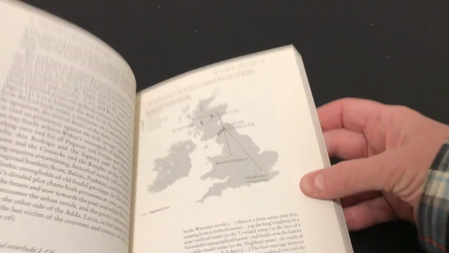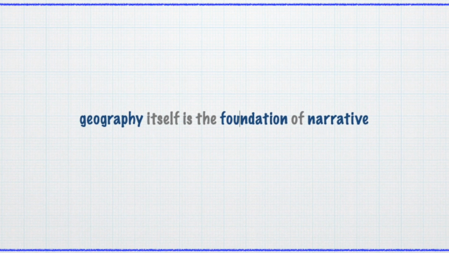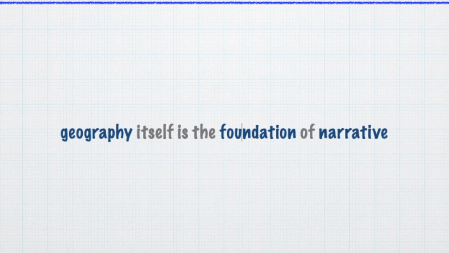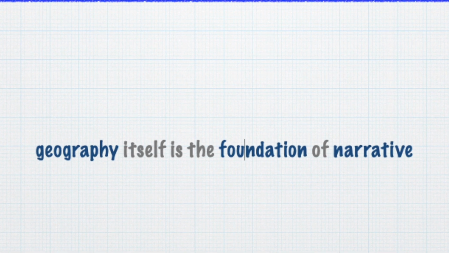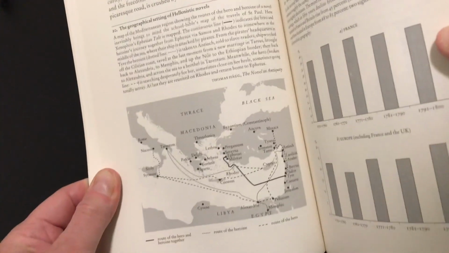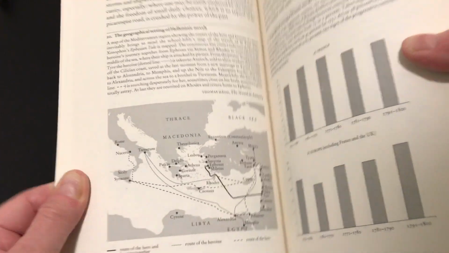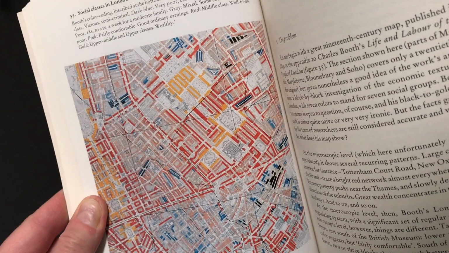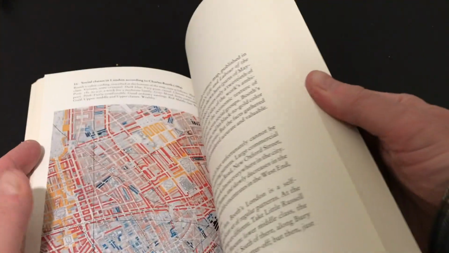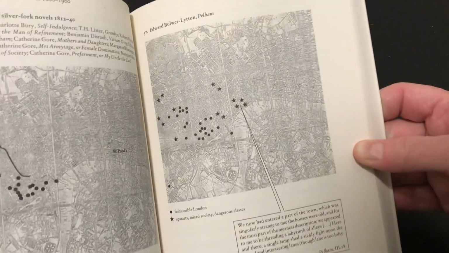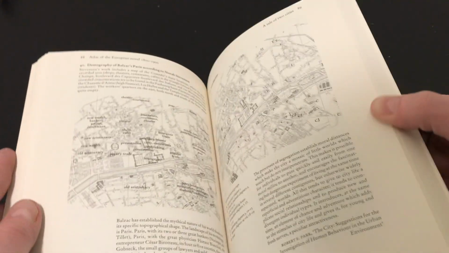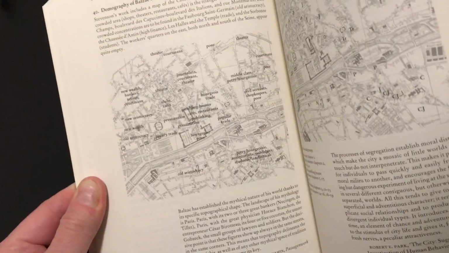So what do I draw from this book, and why am I showing it to you now? Well, the first point is that geography itself is the foundation of narrative and story. That is to say, what happens in a story depends on where it happens. So what does this mean for a session? It means that if you're in a forest encountering an NPC, the feeling of what happens will be very different than if you're in a dungeon or a city. We know this intuitively, but keeping it at the forefront of our minds when designing a session and when playing a session really enriches the experience.